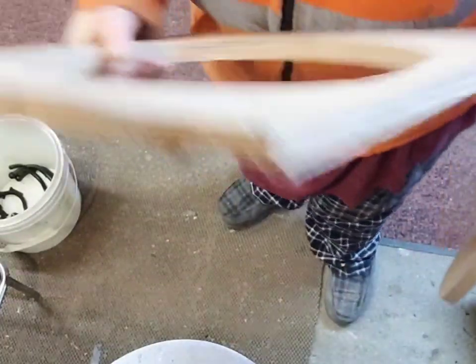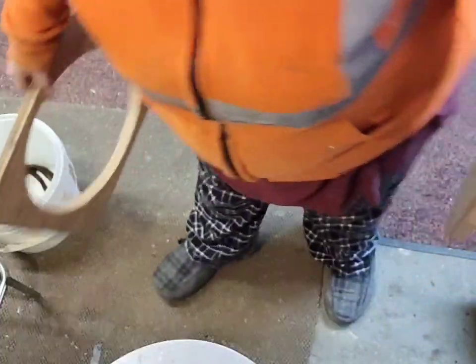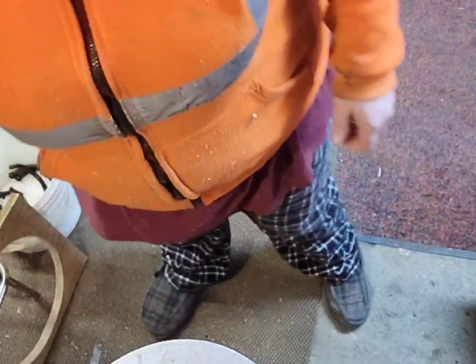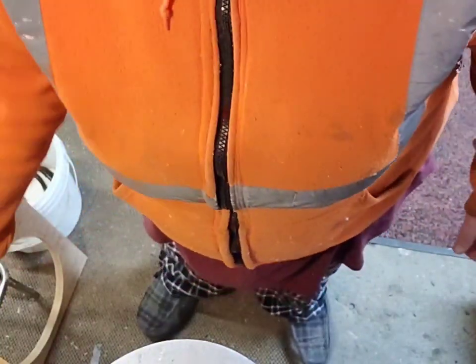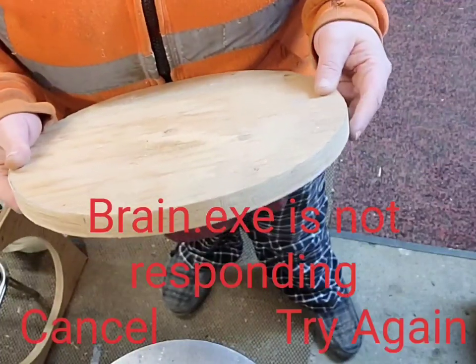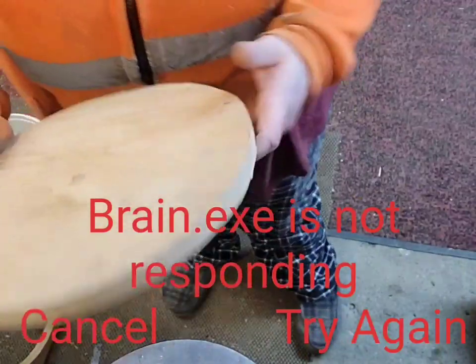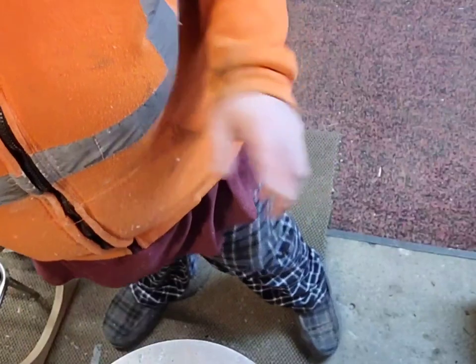There we have it. There's the new stool seat. Now we have that. Now, I'm going to work on sanding this and smoothing out the edges. And I will actually do that on the belt sander. I had to think of it for a second there. So, we're going to do that. And I'll be right back with you in a second.